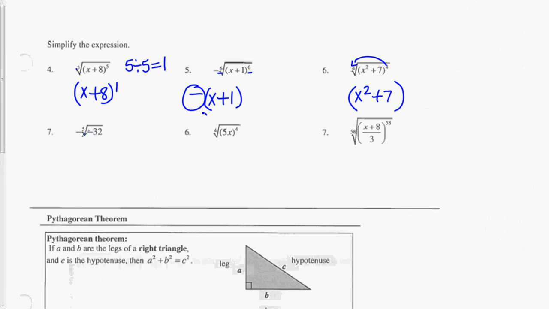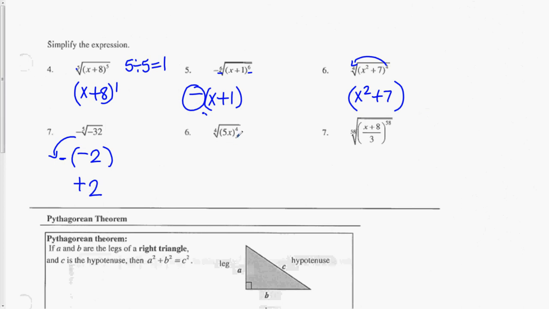All right. The 5th root of 32. If you go back to the chart that was on the previous page, under 5th root for 32, 2 to the 5th power is 32. So the 5th root of a negative 32 would be negative 2. But then I also have a negative in the front of that root. So now I have double negatives, so that would end up being positive 2 for a final answer.